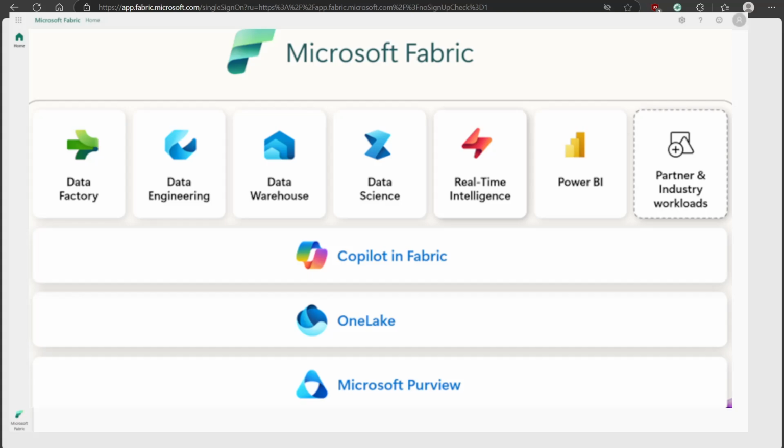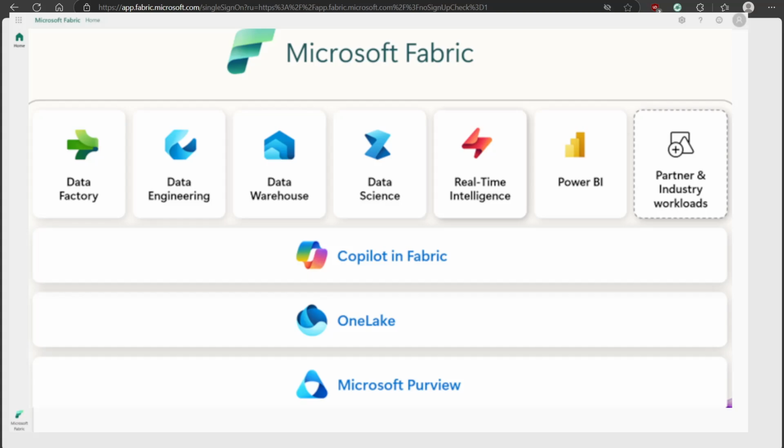analytic capabilities. It's a unified data platform. It's a software as a service offering by Microsoft. It's different from Azure Synapse, if you have worked with it, which is mainly a platform as a service where you have to go and set up your own storage account, compute, and all those things. So you have to plug in. Whereas in case of Microsoft Fabric, it will all be taken care of, along with the data engineering and data warehouse capabilities offered as in case of Azure Synapse.